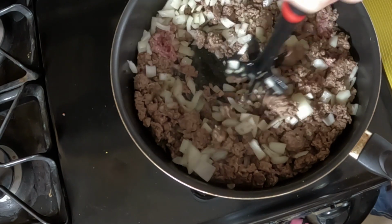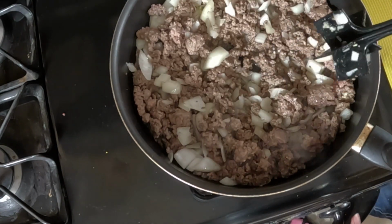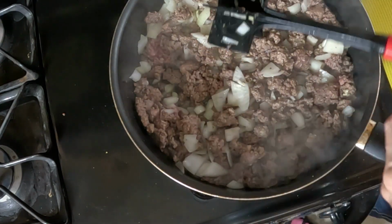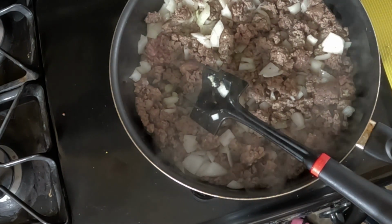And it'll empty out some of this oil in here so it's not in our food. But that's all you do. I just got to cook this a little bit. I'm going to turn it down though, because I'm going to cook it until it's translucent. And then I'll show you what else.